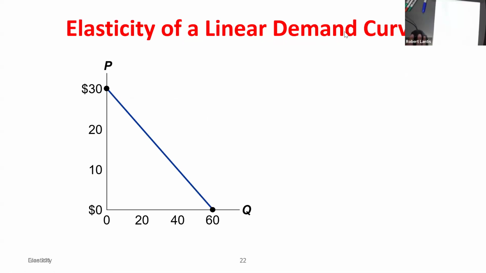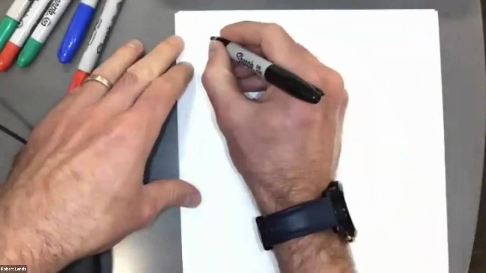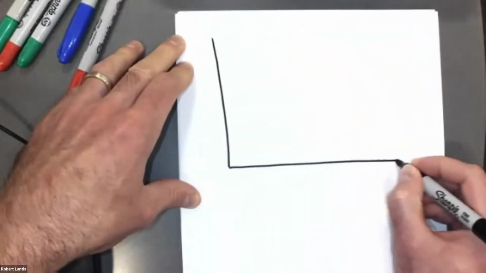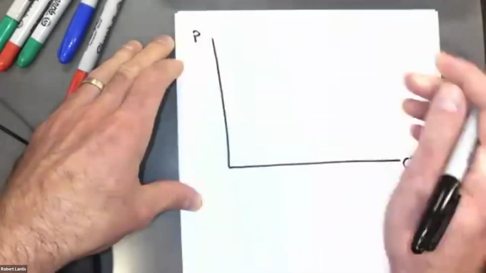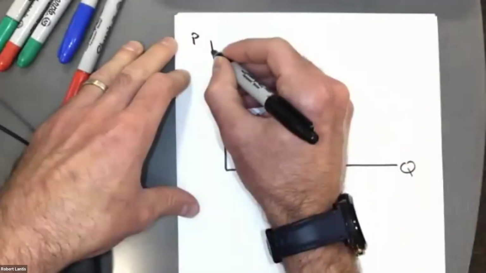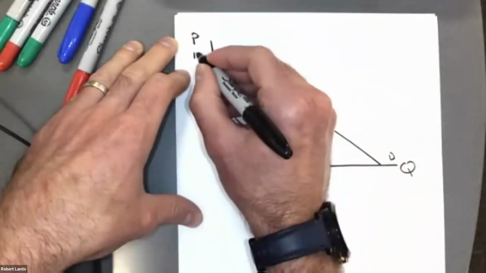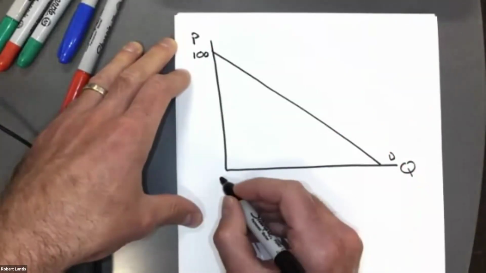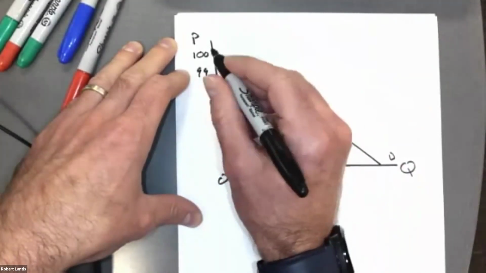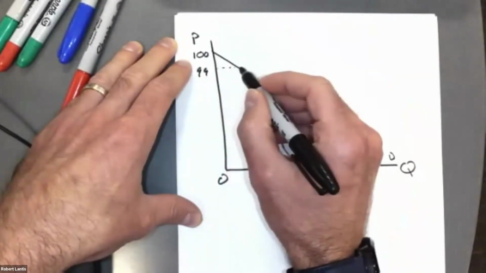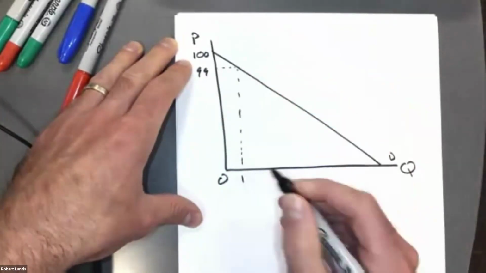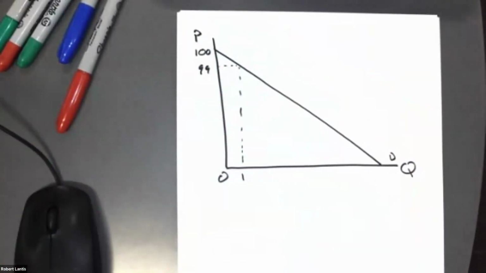So I've got an example here, but I'll use some extreme numbers to really help prove to you. So you don't have to take me at my word that that's going to be true. That if we're looking at something like this, okay. So let's say I got my demand curve, and let's say initially, the price of 100, quantity demanded is 0. If the price is lowered to 99, they would increase the quantity to 1.